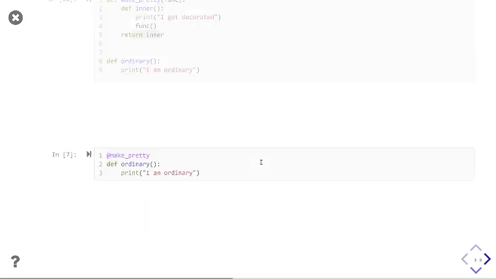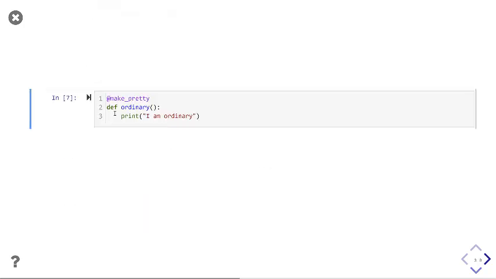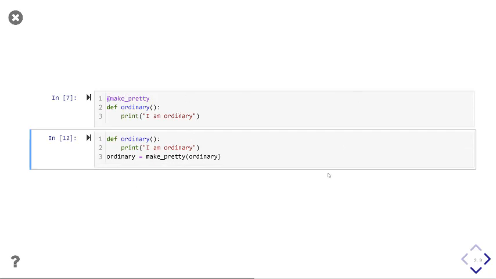Okay, so now there's two different ways to do this, and I show them both here. These are syntactically identical, or they result in the same thing. So this is the standard, or the more common way you'd see. I've got my ordinary function that says I am ordinary, and then I create a variable called ordinary that has make pretty with ordinary inside of it. So I'm creating my decorated function here.